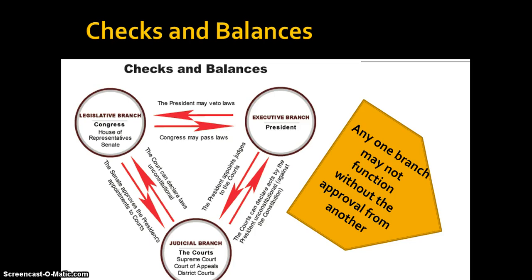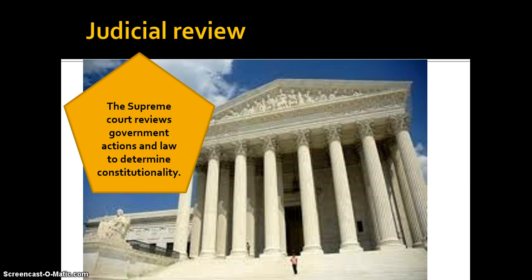Now, checks and balances are just ways that government can check up on each other within these 3 branches. And essentially what it means is that it takes basically 2 branches to do any one thing in government. So, for instance, while the legislative branch, which is made up of Congress, the House of Representatives and Senate, can pass laws, the President, which is the executive branch, must sign off or veto those laws. Now, there are loopholes within this system, but it is set up so that one branch cannot do anything without the approval of another branch.